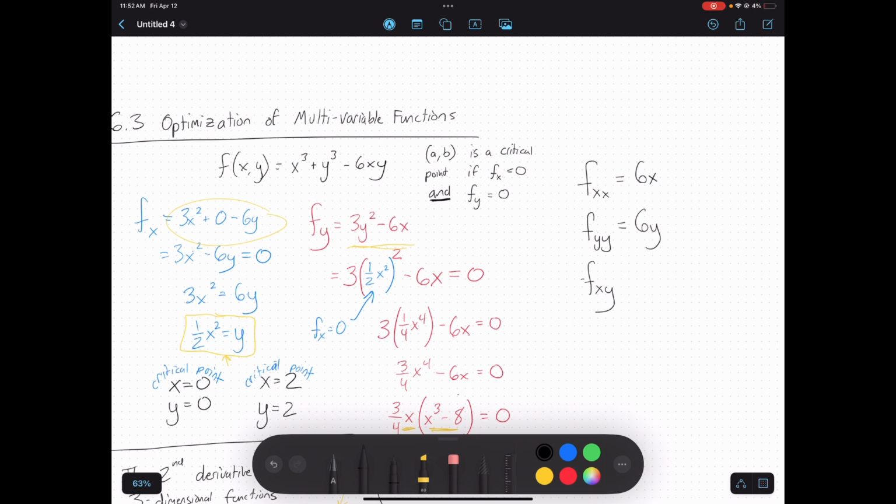What about my partial of xy? If I take the partial in terms of x and then take the partial in terms of y, well, if I take the partial in terms of y of this, that 3x squared term just goes to 0 because there's no y in it, and I'm just left with negative 6. If I take the derivative of negative 6y in terms of y, I just get negative 6. Notice, if you switch the order and took the derivative of this in terms of x, you would just get negative 6. So we can see that it turns out nicely the way that it's supposed to with this problem.